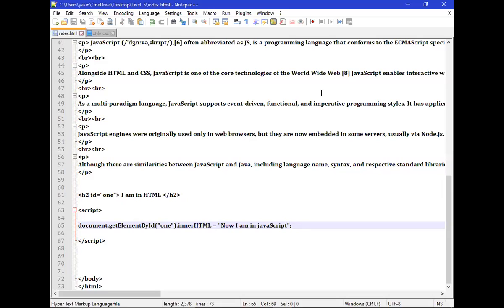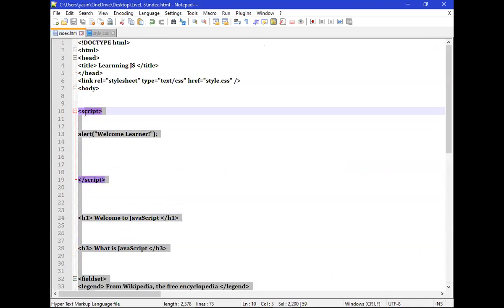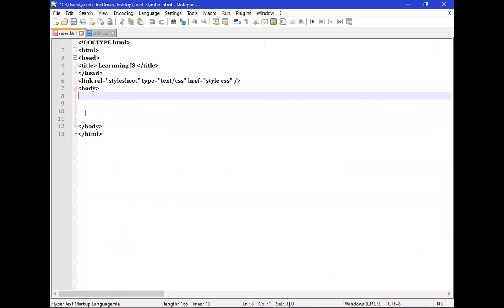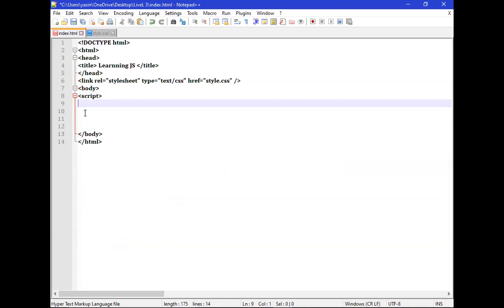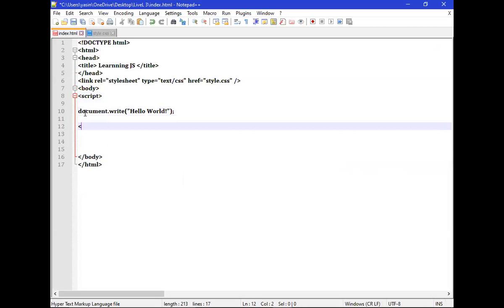There were too many things we learned today, and it might be making you scratch your head, but you don't have to. Let me go with something really simple. Start again. Now let's say script, document. This is the last thing that we're going to learn today. Document.write, hello world. Okay, that's the most famous thing that we programmers do. I'm going to close the script tag here. There we go. Cool. Save it.